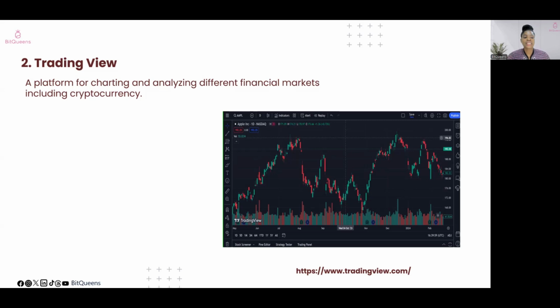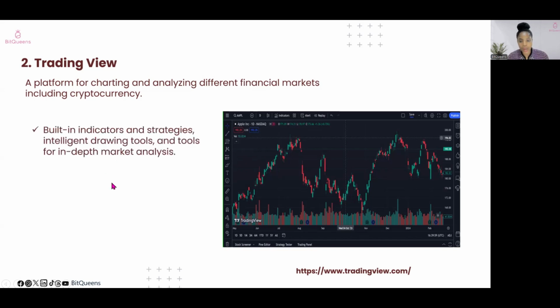Yes. So if you want to be a crypto trader or you want to learn crypto trading, you must understand Trading View. You must learn how to use Trading View to interpret the information that you're seeing. All these things you're seeing on the screen is data. How do you make sense of it? Trading View allows you to do so. And it has different strategies, hundreds of built-in indicators, I tell you. A lot of tools that you can chart.